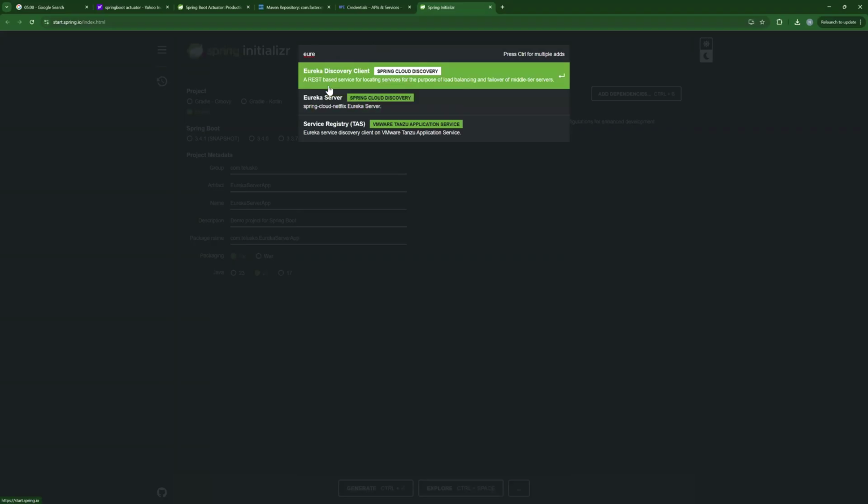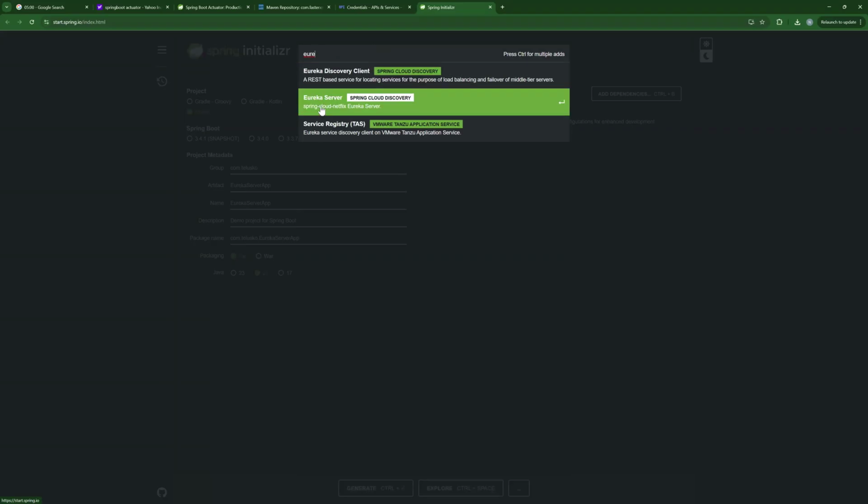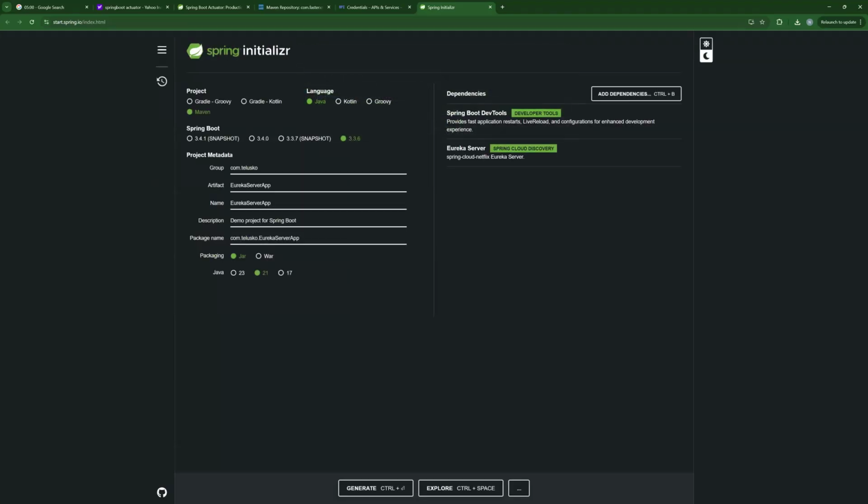And this is coming from which family? If you ask me, Spring Cloud Netflix Eureka server. Spring Cloud family. All the microservice components are from the Spring Cloud family, and you can see here, Spring Cloud Netflix Eureka server. This is the dependency I have to add. I have added the dependency. After which I would like to just generate the application here. If I generate the application, it will be downloaded.